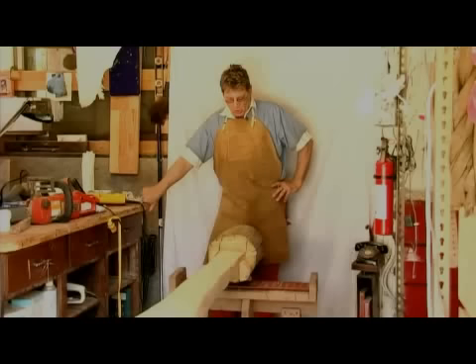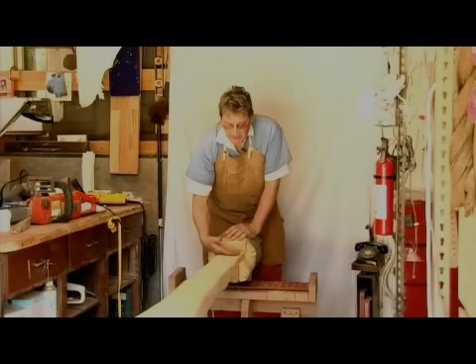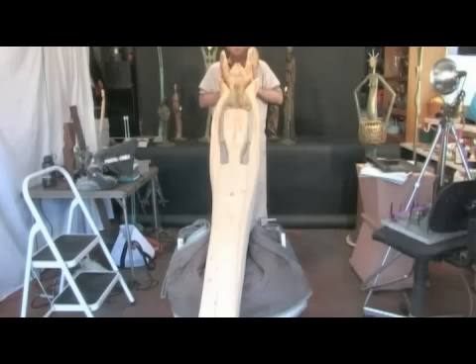I've roughed out the sculpture. I still have a little more work to do on the base, but you can see I've created the base and now we're going up the front of the body of the figure. You can now see that I have the hands coming up. The eagle's roughed out, the human is roughed out. I still have to use the grinder to flatten the surface a little more, and then I use my Dremel to start shaping the wings, shaping the eagle's head, doing the beak, doing the eyes. The whole sculpture will be washed with a light brown paint to protect it. The tips of the eagle's wings will have gold leaf on them, and the face will be gold leaf also.